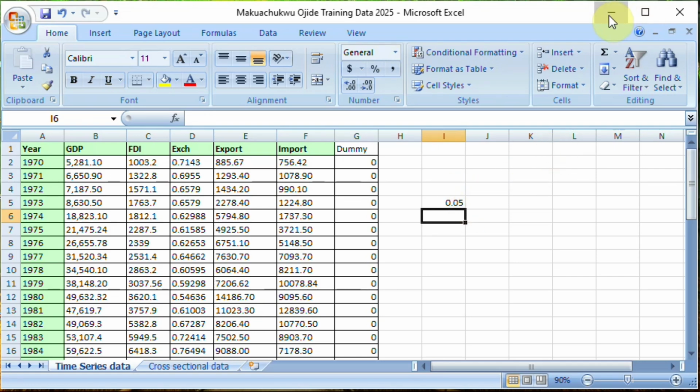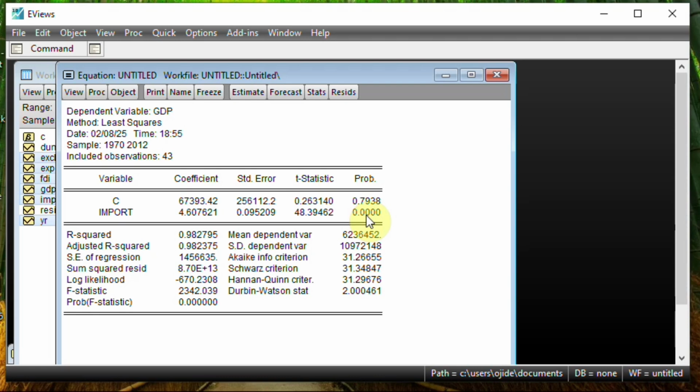So if your probability is below 5%, it means that this coefficient is significant. If it is not less, it means that this coefficient is not significant.